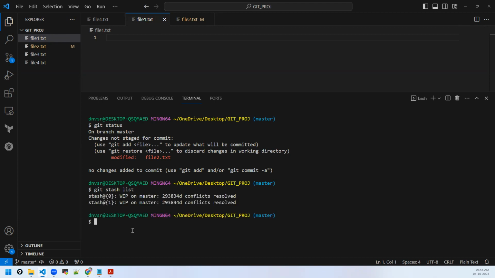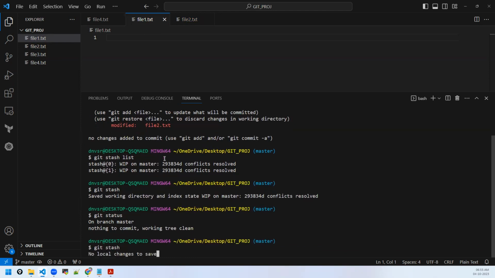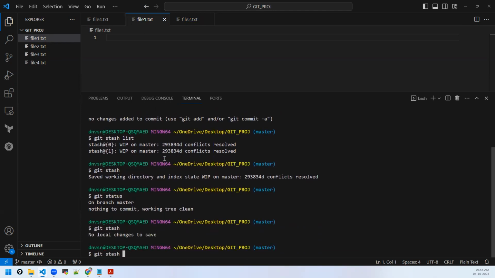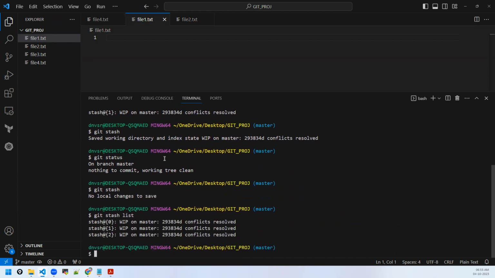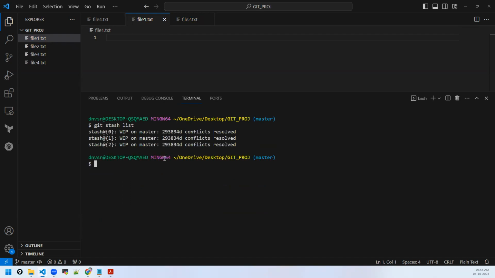Git stash list. This is the one that's created now. This is the older one, which is left over. Correct? Let's suppose I want to stash this separately. You may stash again now. As there is only one file, you can stash it. Now it got stashed. Status is clean, no local changes, but we stashed it separately. Now there are 3 stashes. Whichever you want to unstash, you can unstash it through pop or apply.